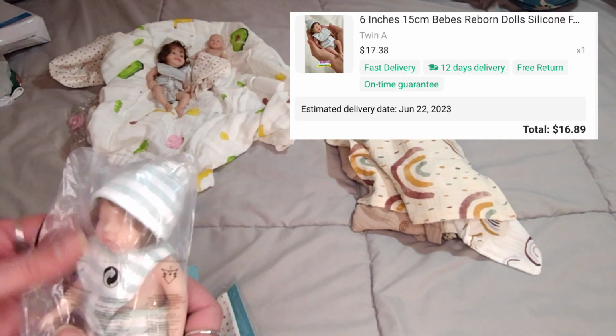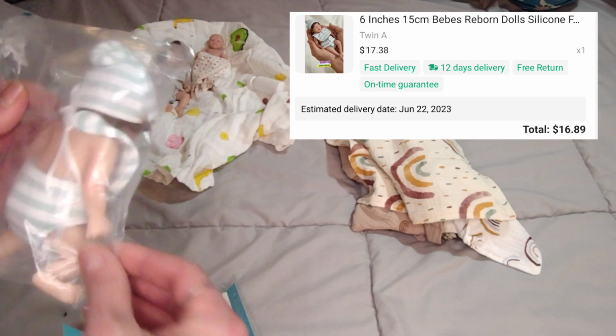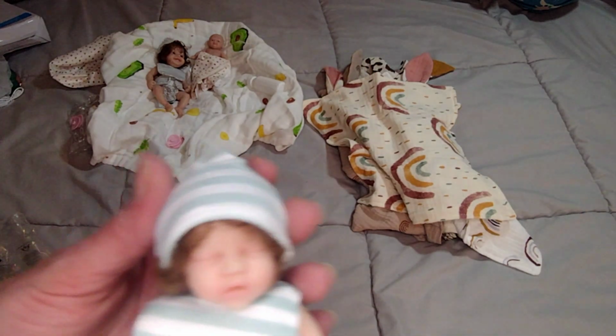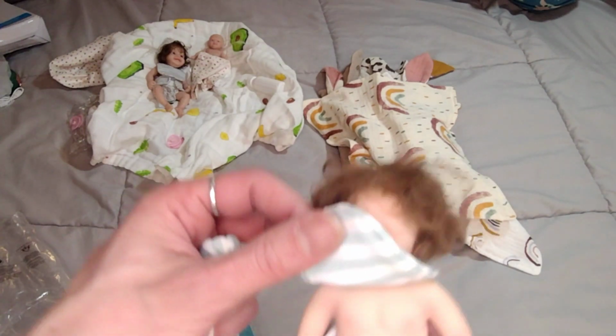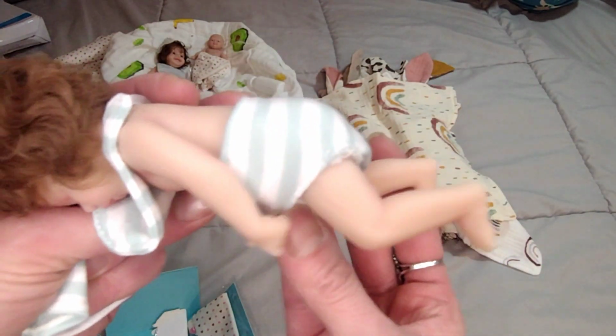I'm not sure yet on this one, because I was thinking something else, too. But I think it might be Bobby and Sally. And then she also has a full head of hair. She was $16.89. She's a girl. She's a full body silicone also with the side seams. She's the sleeping... I don't know.